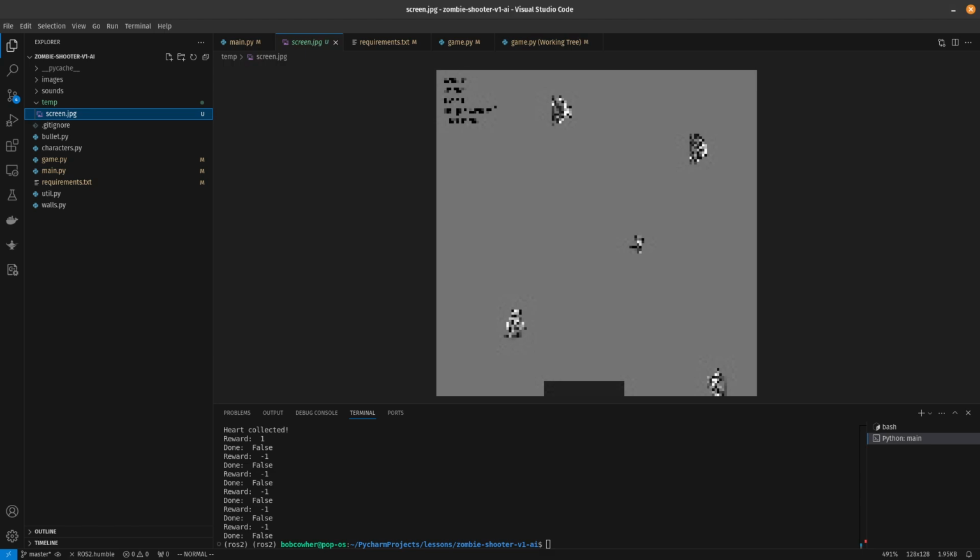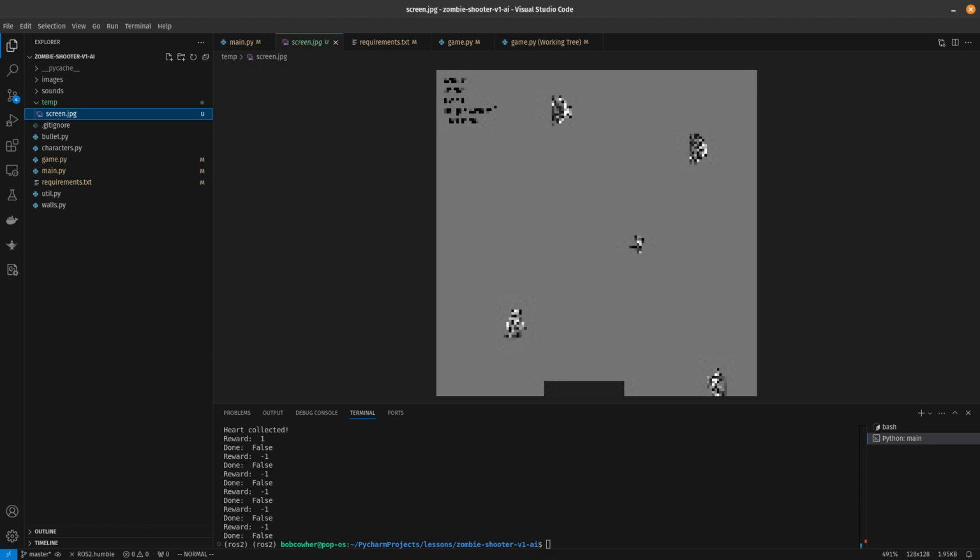And you can kind of see what I mean about, is the observation the right size for a human to be able to do something with it? And this kind of is. Clearly we're not getting the full features of our zombies. We're not getting the full features of our player. But you can tell which way the player's pointed. You can see the shotgun direction. You can see where the zombies are. We should be able to see bullets if we were to go and shoot some. This is enough information for a human to figure out what's going on.